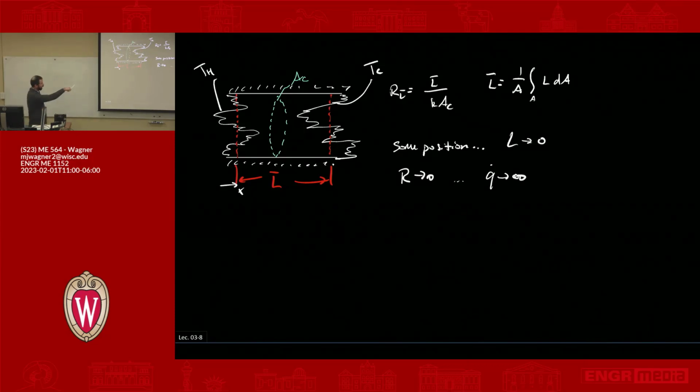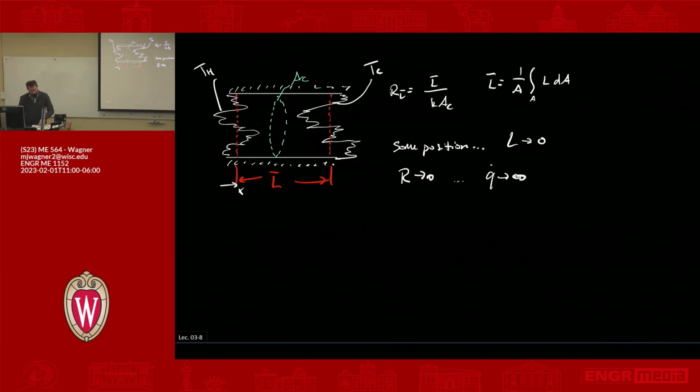However, if we use this RL bar model, that's not what it tells us. So we essentially miss out on this characterization of a short circuit in the heat transfer because we're not really accounting for where the heat actually wants to flow in these models. Okay, does that make sense to everybody? Any questions on that? Okay.